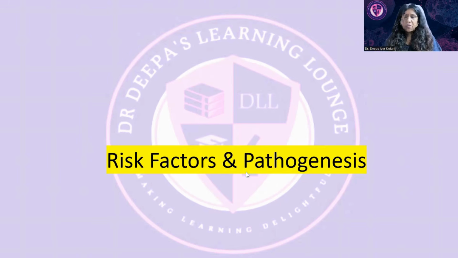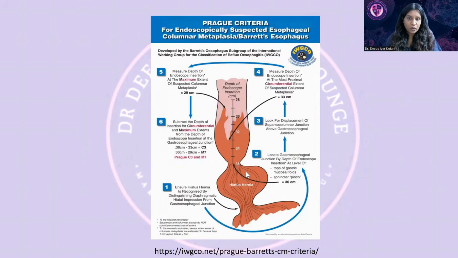So now that we understood how Barrett's esophagus develops, the next step is learning how the gastroenterologist assesses the extent on endoscopy, because they will use that language when they're sending you a requisition. You should be able to understand what it means. For this, a uniform classification was brought up, called the Prague C and M classification, which is an essential understanding for all pathologists. So look at this image carefully.